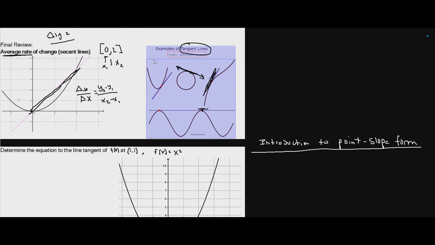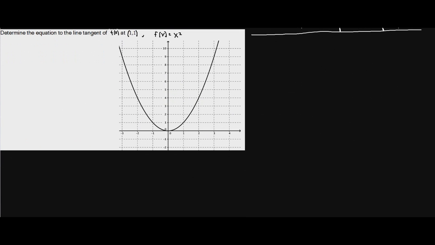Let's take a look over here to our first problem. It says determine the equation to the line tangent at (1,1). At (1,1) here we want to find this tangent line right here. This is our instantaneous rate of change. We want to find an equation for this black line. Now I'm going to erase it, but that's what we're trying to find, the actual equation. Before we found the slope and we used the slope to graph this, which is fine, but what if I want the actual equation for this tangent line, the instantaneous slope line?